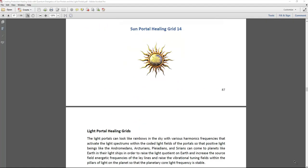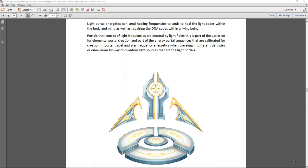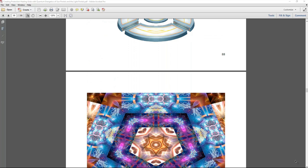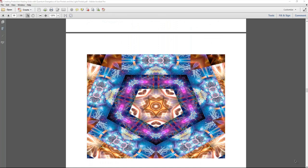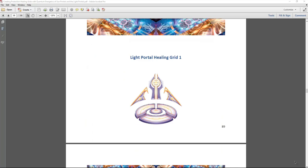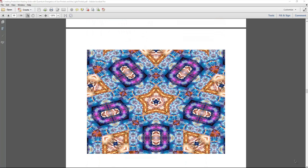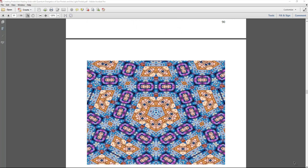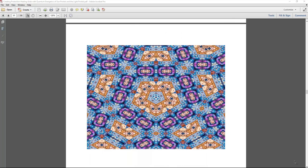You'll intuitively know what you're connecting to and how it works for you. Now exploring the light portal healing grids — you can use those to manifest and for protection. These ones are in interesting color patterns and frequencies; they have hearts, they have stars. Butterflies and stars appear here as well. The way these grids came out, they were each different — the patterns would show themselves in the sacred geometry and how it created itself in the healing energy.